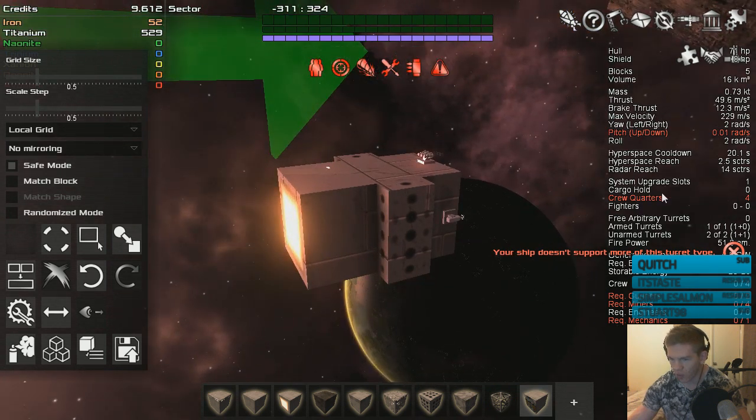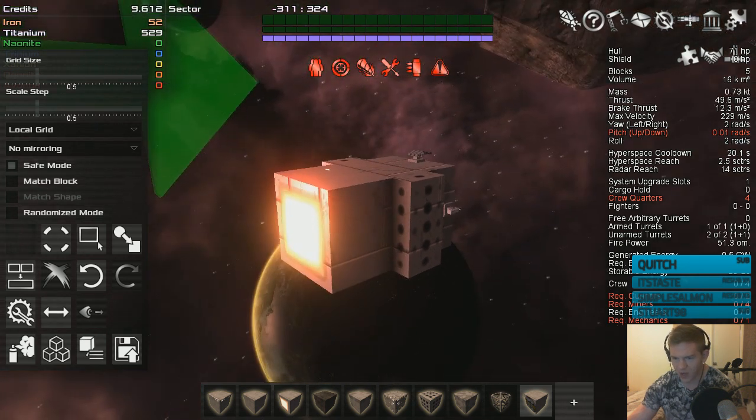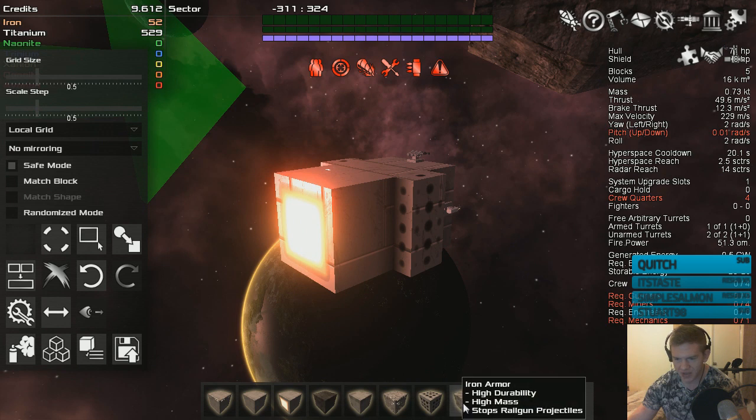Crew quarters 4. We haven't got any crew. So right, currently the ship has no crew. Not enough crewmen for the ship. Not enough crew for maintaining the turrets. You've not enough mechanics. Your pitch rotation speed is bad, and your ship is very weak. Brilliant. Sounds amazing right now, doesn't it?